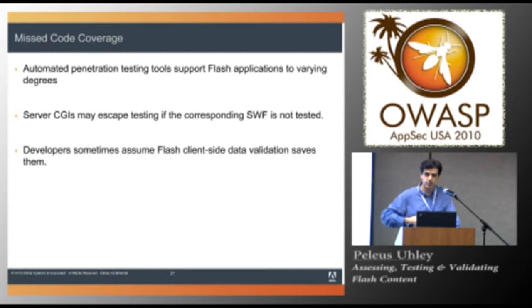Or it tries to grep the binary for the URLs, but it doesn't actually understand how to interact with it at the same level it does HTML. So that's something you want to be careful of. Like if you're a site that has a shopping cart built completely in Flash, depending on the level of Flash support within your automated web app tool, it may not exercise all those CGIs that happen during the shopping cart process because the automated tool just doesn't understand it.